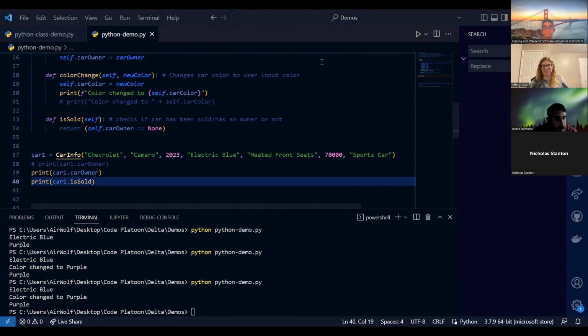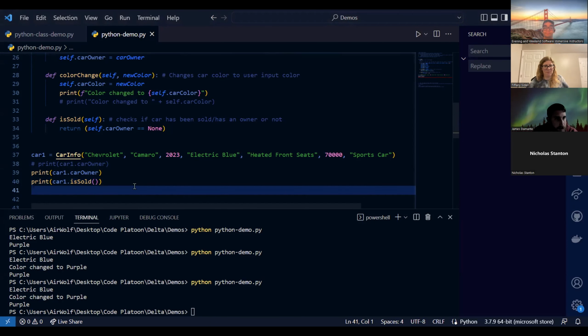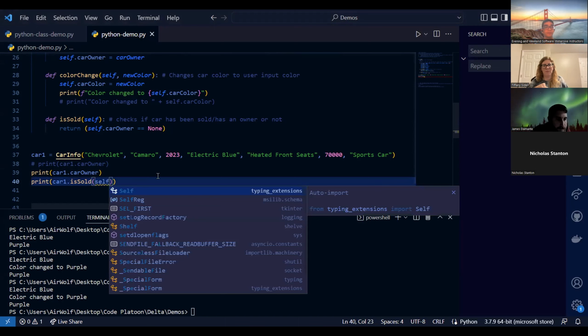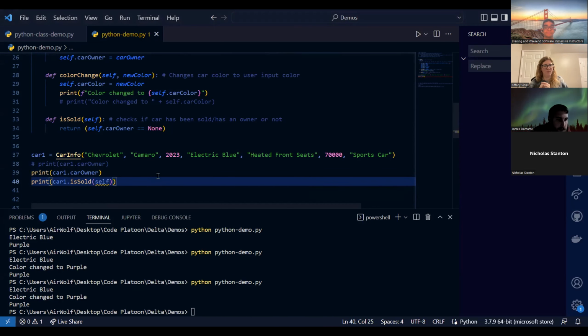Empty parentheses. Perfect. Now, why would it be empty parentheses? Because you just need the parameter self, and you're not going to type anything in. But doesn't that mean I need to type in self right here? Well, that's an argument. You don't need an argument. You just need the parameter that's in the function. Yes. All right. So that's exactly what I wanted to hear.